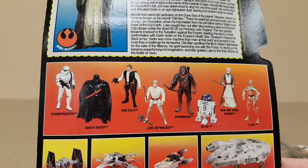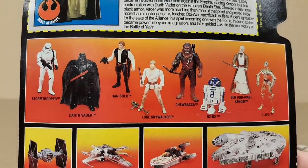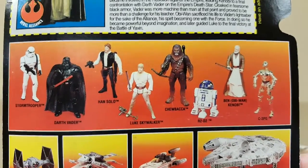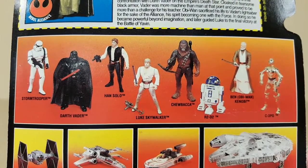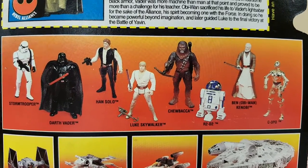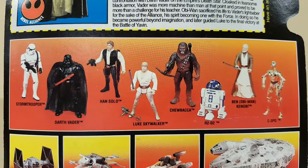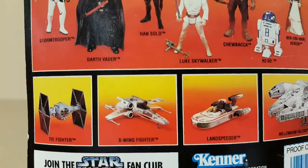What did we start out with here? We started out with 7 figures in the initial line. I don't know if Leia was in the initial line. I know she came out pretty early in this. Maybe she wasn't, just left off this. Maybe we're seeing a repeat of the absent Rey figures recently with The Force Awakens. We've noticed in a lot of collectors, and, well, not collectors, but just kids that want to play with Rey, noticed that she wasn't in a lot of the stuff, the early Force Awakens toys. Anyway, what we see here are 7 figures, C-3PO, etc., through the Stormtrooper vehicles you could put these guys into.